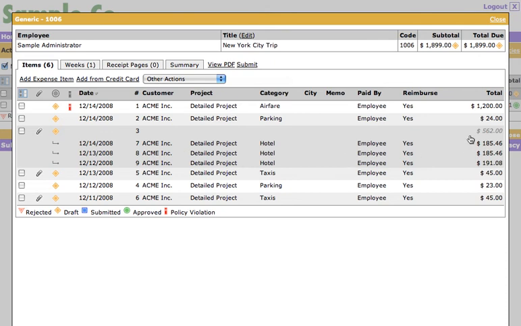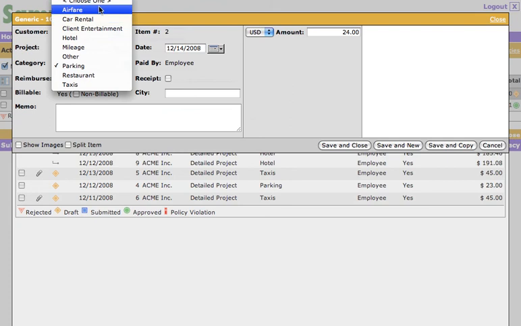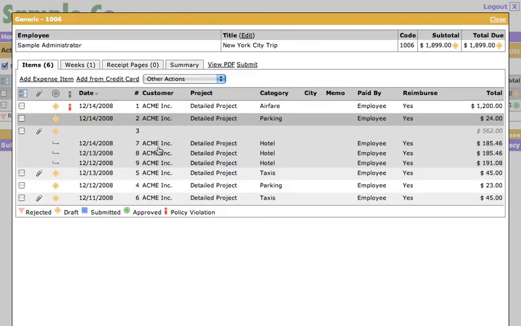And it broke that hotel bill up into 3 days, which removed the policy violation because the policy is based on the daily limit for the expense. You could have also broken the hotel bill up into meals and laundry and other kinds of things. The list of expense categories that you'll see here are completely up to your company to set and configure, and we help with that on initial setup.